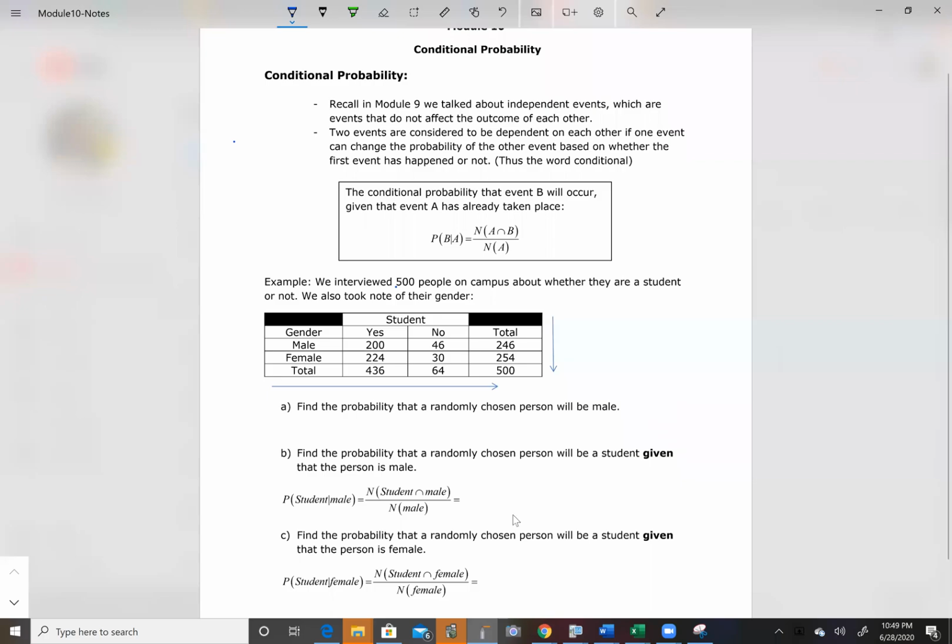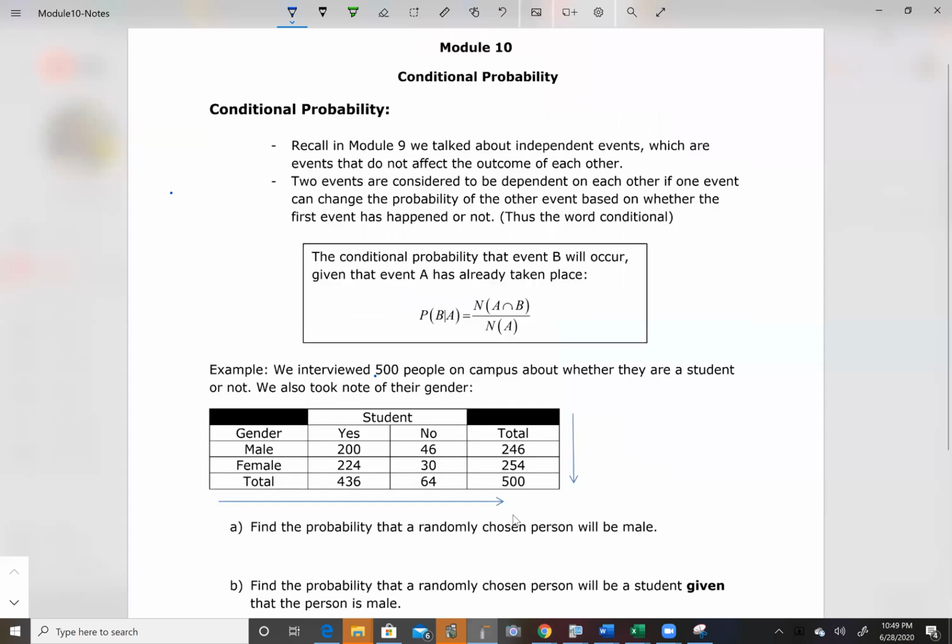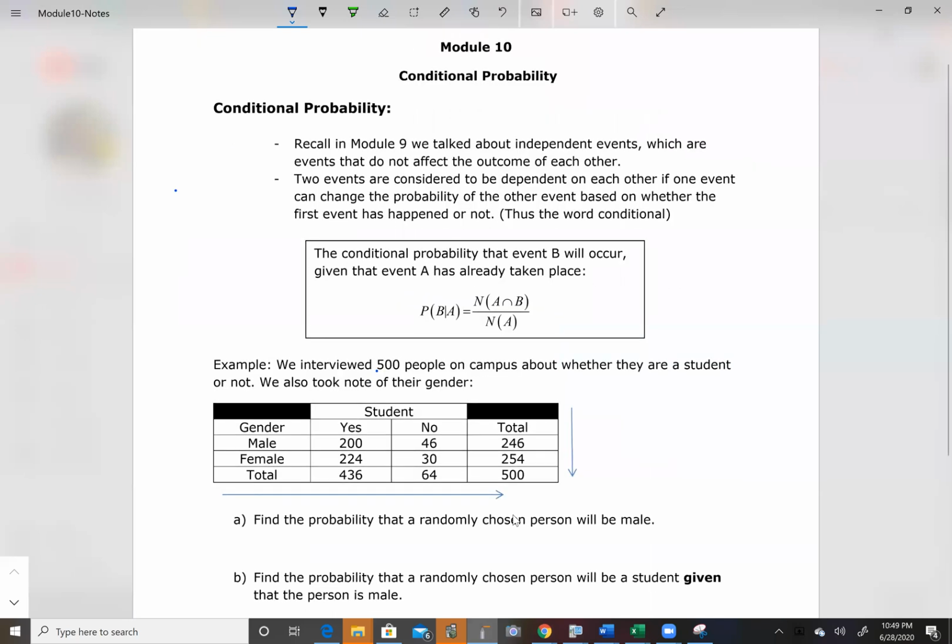All right, you guys. So module 10, conditional probability. So this is our second or third video on probability. This should look really familiar because in some of the high school classes we've looked at these types of tables we're going to be looking at a lot. So it's going to be more like breaking it down into notation and really understanding what is happening here for conditional probability. There will be a lot of this stuff on exam 2 and on the test.